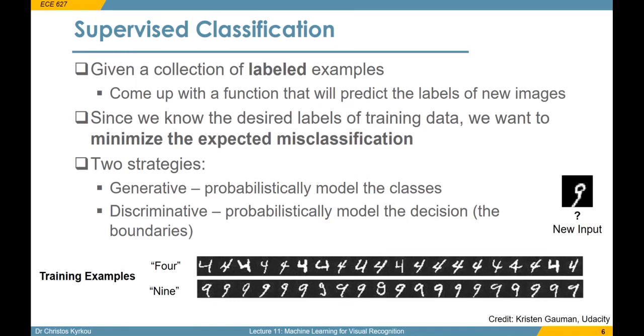The other approach now is called discriminative. And we basically, in this paradigm, directly construct a good function, a decision boundary, based on a function to discriminate between the two classes.